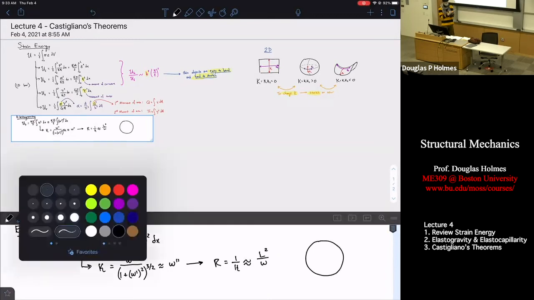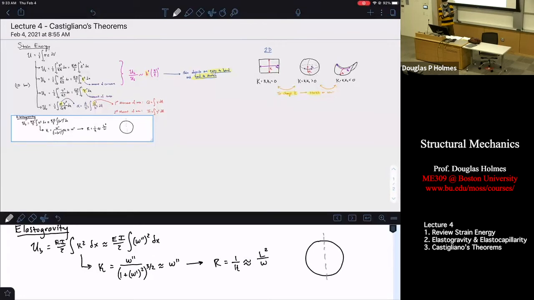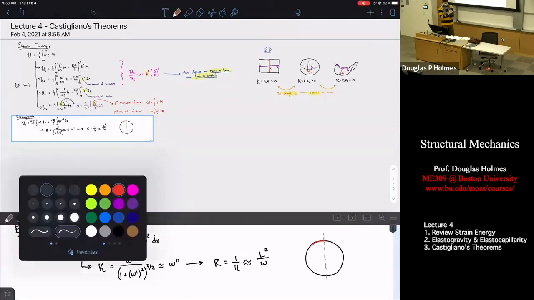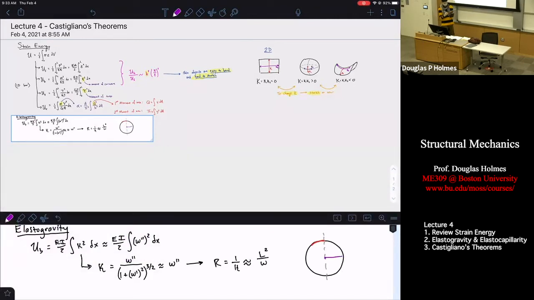It's kind of like saying this. I've got my circle. Here's my cantilever up here in red. My circle has some radius. My deflection here is going to be my W, and we'll say that the length of my red object is L. The radius of this circle is approximately equal to your length squared over W. If you're interested or this doesn't make sense, we can chat about it in office hours or something.